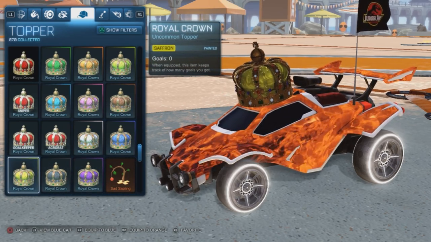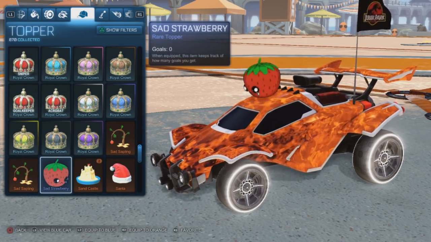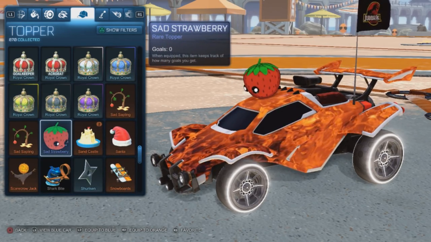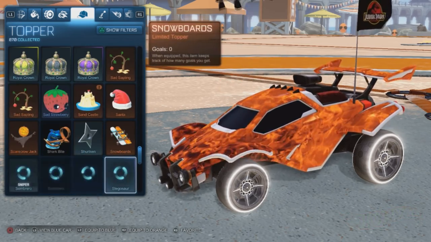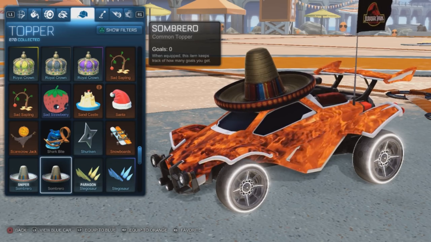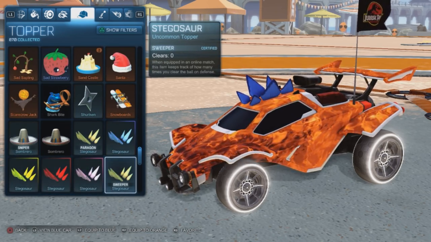Even purple's pretty nice, isn't it? Couple of limiteds there and that. Sad strawberry, which I do like. It's a very sad topper. Rip the dreams of poor old strawberry there. Sombreros. Alright guys, I got the Stego set, which is a really nice set.